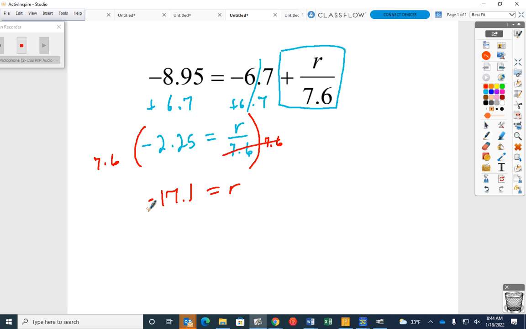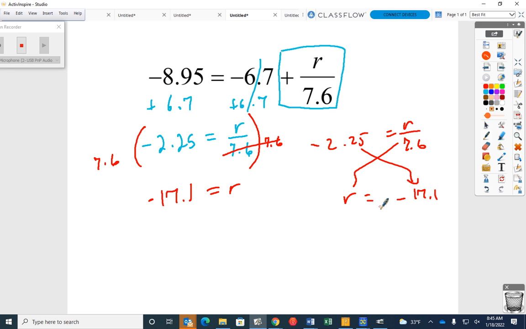Yes. Now, even though I'm letting you use a calculator, I still want to see all of this because this is worth more than just getting the right answer. Does that make sense? I always do like the line where you multiply sideways. Can you still do that with this? You can. Like if you did negative 2.25 equals R times 7 divided by 7.6, like you did negative 2.25 times 7.6 is negative 17.1, and then over here you have an R.